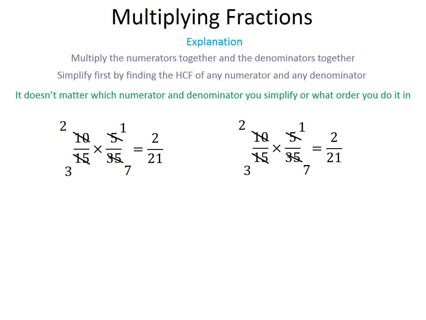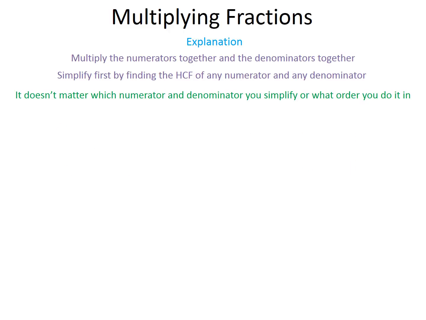You'll end up with exactly the same answer anyway, so don't worry about it. I would note in these examples here, I've always simplified using 5. You don't have to though. I could have simplified using 5 the first time, and if it worked I could use any other number the second time. And if I was simplifying a third time, I could use another number again. So don't think you have to use the same number every time just because that's what I did in here. You'll see that a bit more in the examples.